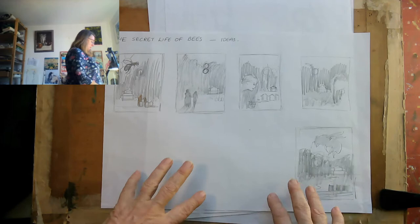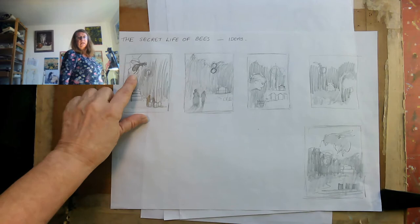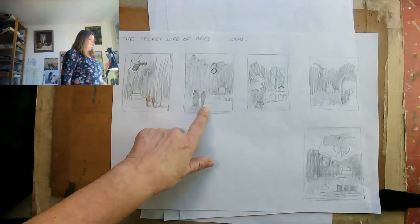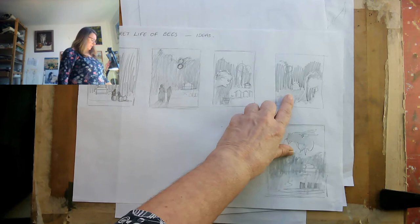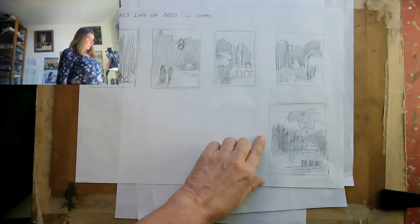So I tried out ideas. I've got my bee here with a hexagon, which I thought was a bit odd with the two characters. This is her and her friend coming to the woods. But it's primarily about her, and I had some ideas for this. This is the one I think I will go with. And then what I could also do is reverse the image, which is quite nice with that layout paper, which I'll show you in a sec. And then I thought perhaps I should concentrate on the bees, but this looks more like the attack of the killer bees, so that didn't work either.